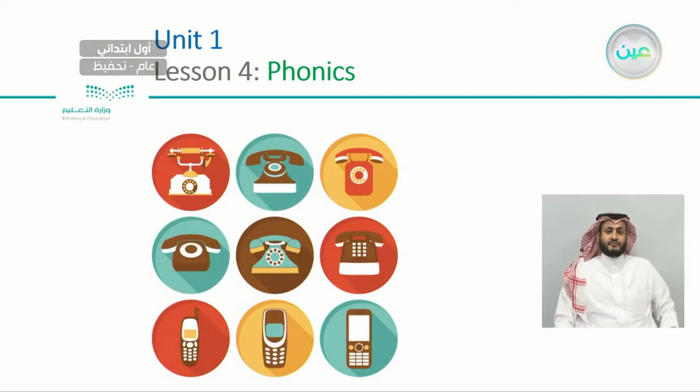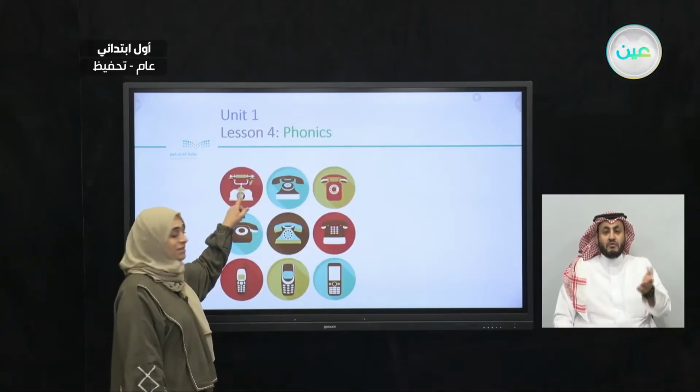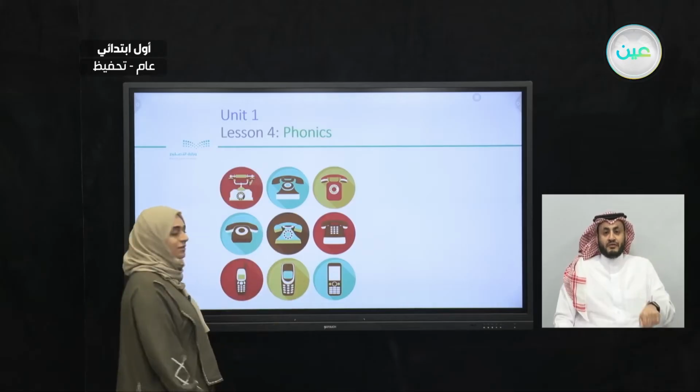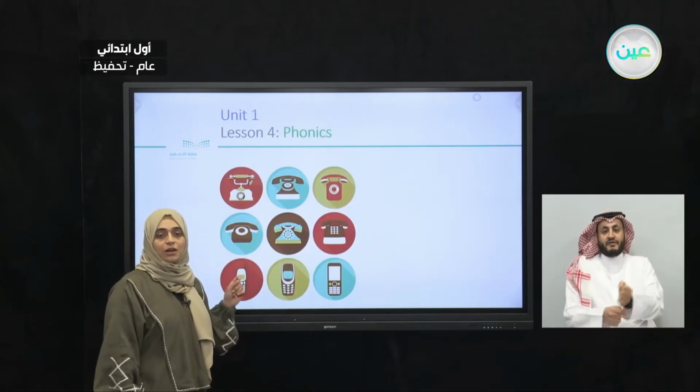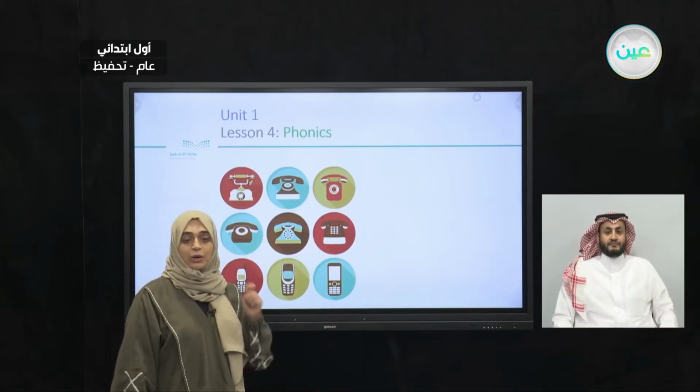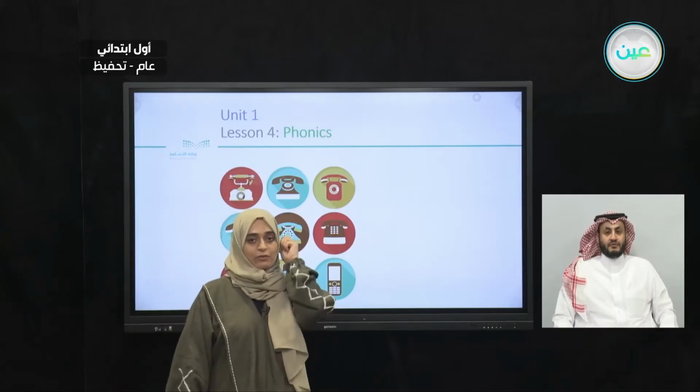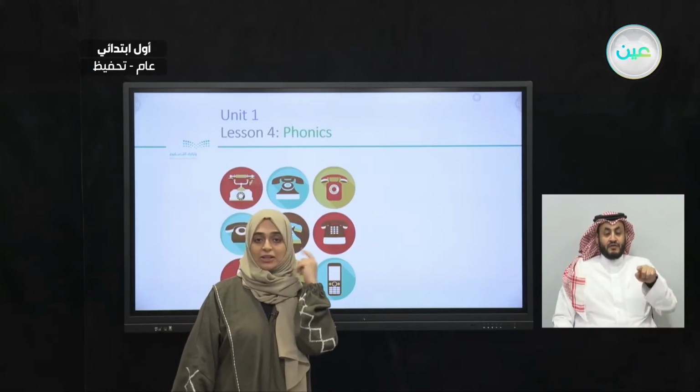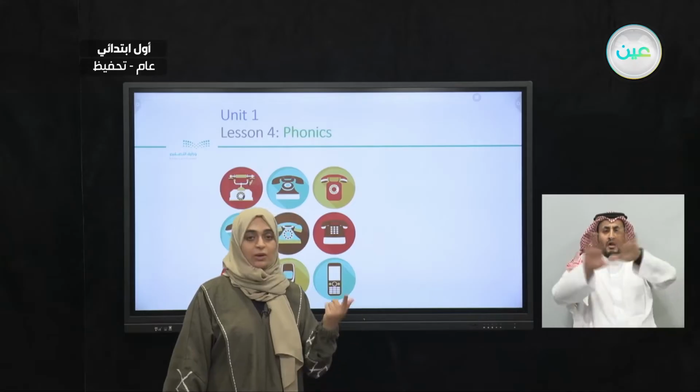What pictures do you see in front of you? What are these devices? Are they the same or are they different? They look different, but I think all of them do the same thing. This is very old, but it does the same thing as this one does. What are these called? They're called phones. We use phones to speak. We put the phones in our ears to hear, to listen to the people we talk to, okay?